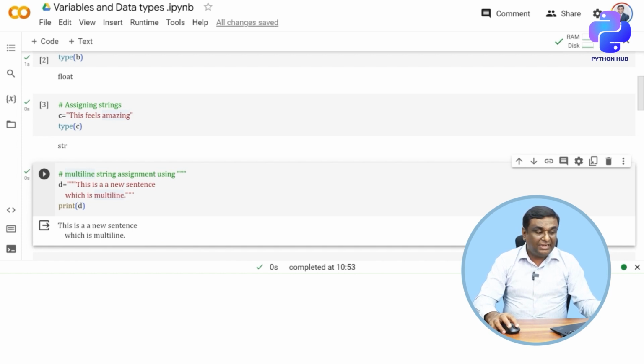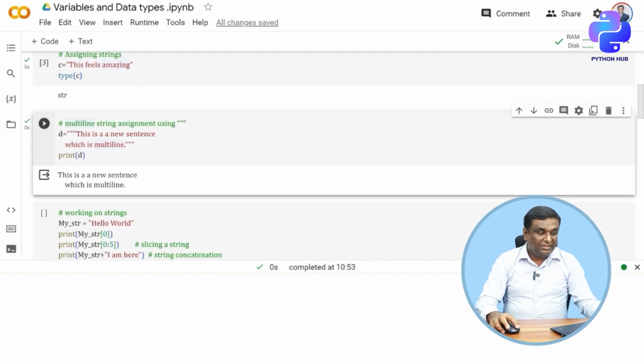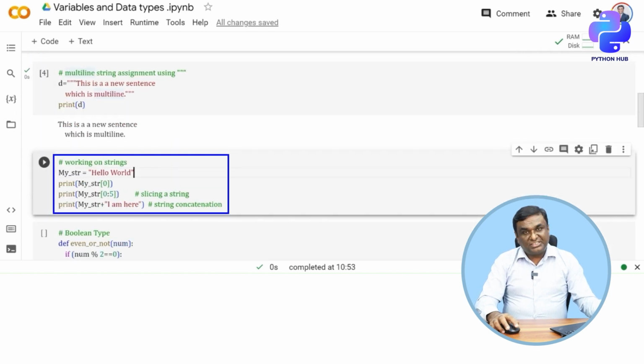That's the reason we are using triple quotes. Triple quote is an indication that it's a multi-line string. If you have a paragraph or a huge text corpus which you would like to assign to a variable, this is the way for you to do it. Remember, a string stores everything as an array of characters, including the new line character, including the space. That's how this works.